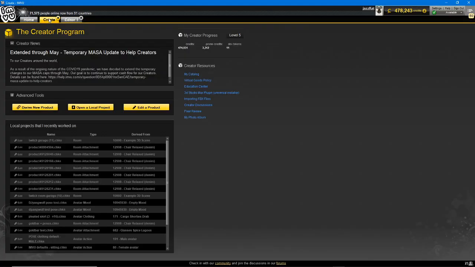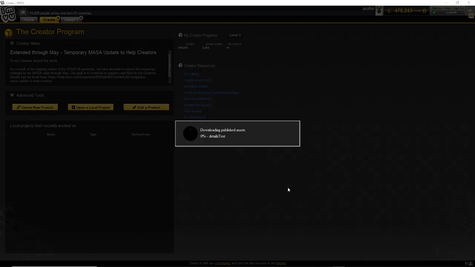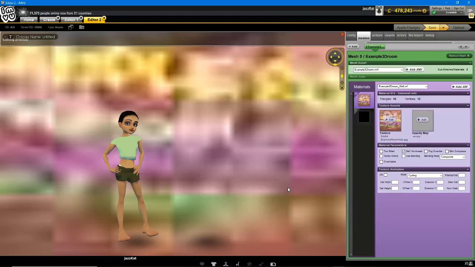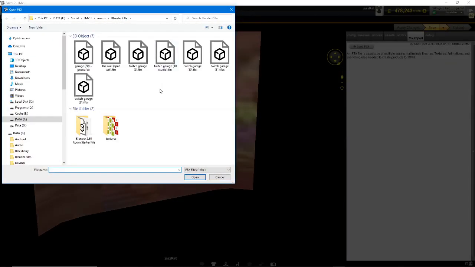So create, derive new product, rooms and furniture, room, go, so we need to replace all of that again. FBX import, load FBX, 21.